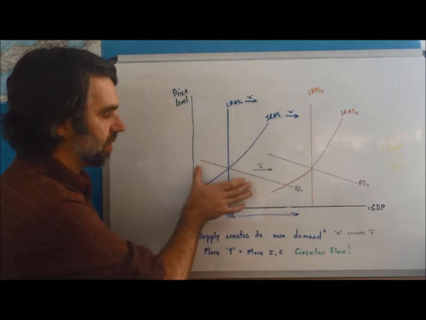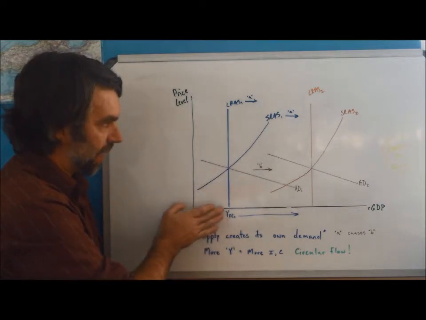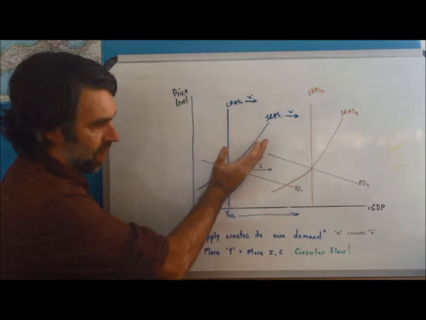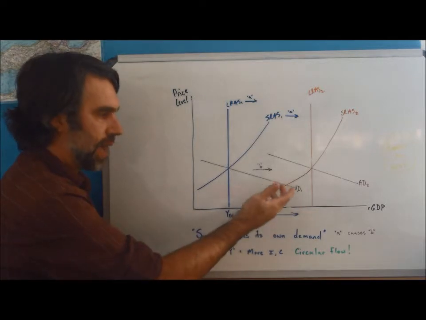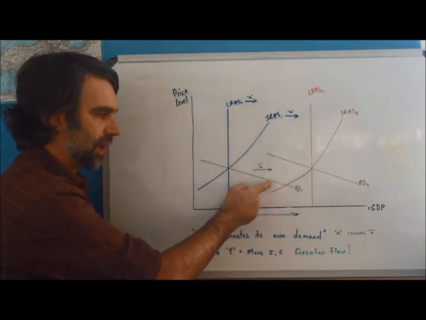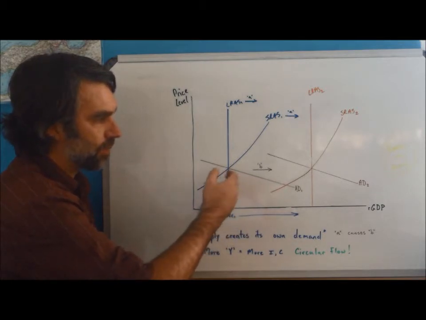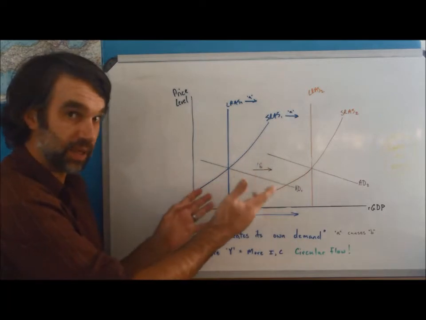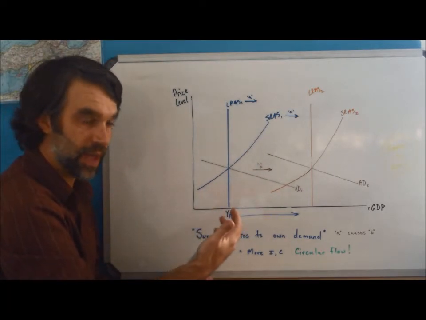An important note to make is that as we see aggregate supply moved to the right, the short-run aggregate supply curve would be traveling down the existing aggregate demand curve. And we might think that that's going to lead to prices being lower or something like that. So again, it's important to note that even though this is a supply-side belief of what would happen, there are going to be changes to aggregate demand.